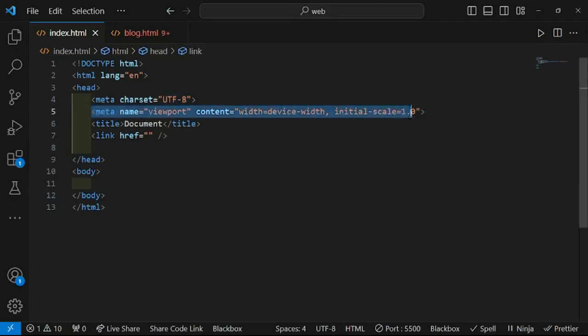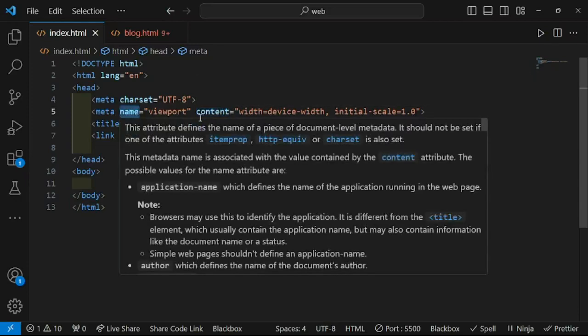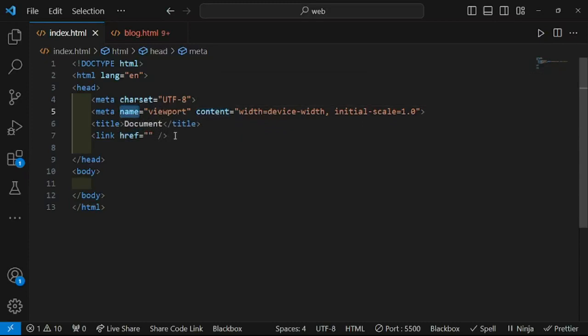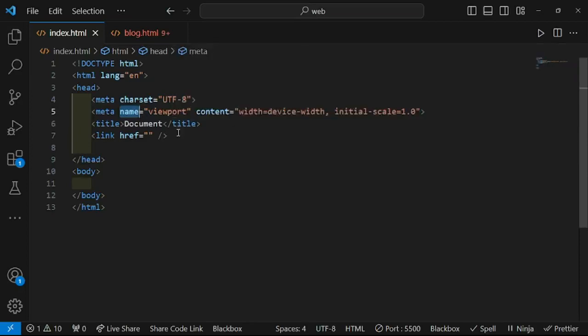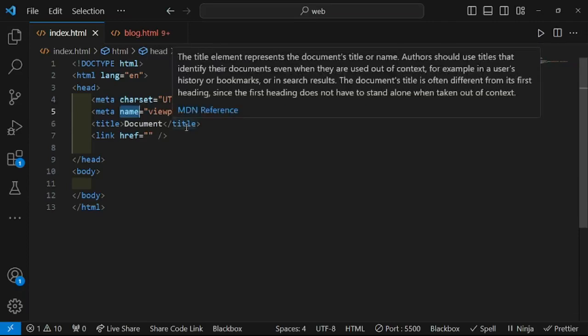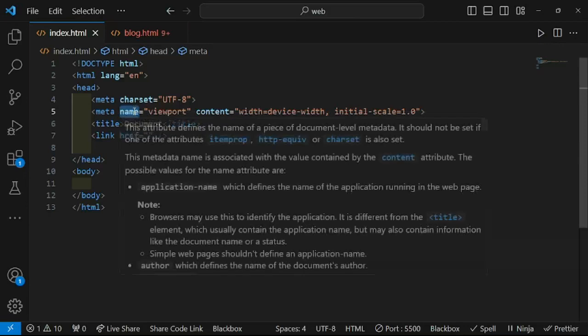Now the next element, or tag, we have here has two attributes, the name attribute and the content attribute. The content is the name of this attribute. Also, the name you see here is the name of this attribute. So we can specify the name of an element or tag. Yes, we can specify name. The input element is a void element. It also has the name attribute. When we're talking about forms, you will understand it also has a name attribute.